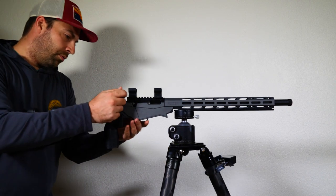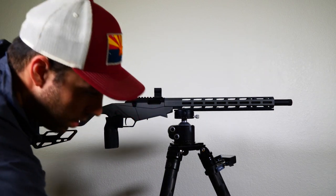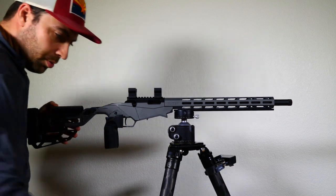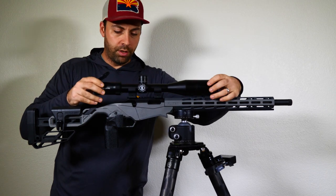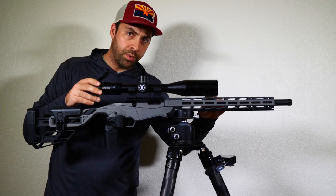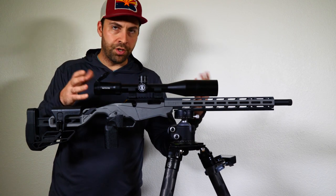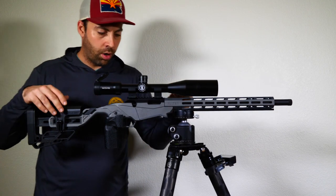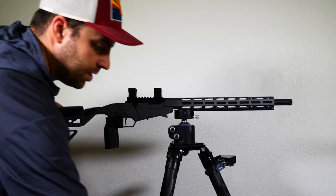The rifle is clear and we won't need the bolt for this part, so I'll take that out. We're using the Bushnell Match Pro scope, and we talked in previous episodes about how to make sure we have enough clearance over the handguard. If you don't have a handguard and just have the barrel, you have a little more wiggle room. But because we have a handguard, we had to make sure our scope rings were high enough. Today is all about setting that eye relief.